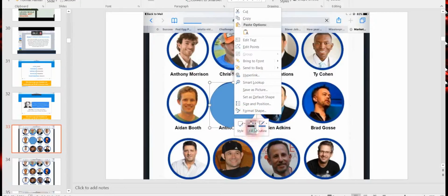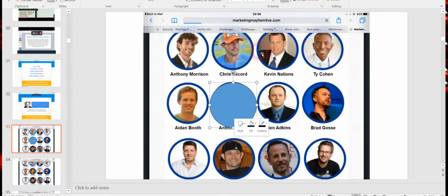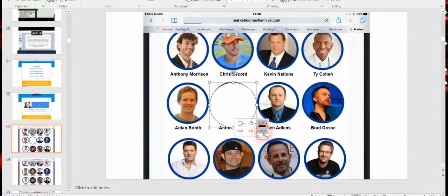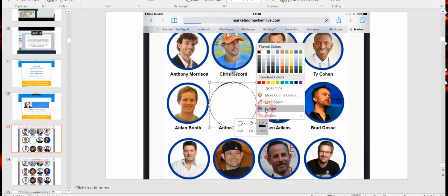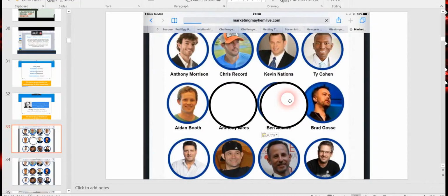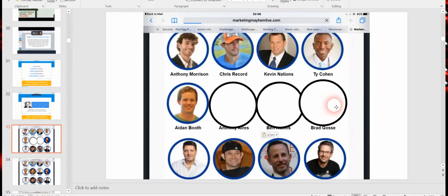If we then change the color of the side profile to black, and the thing to be white, and then the outline a little bit fatter, and we've got our thing, and then we can just put a picture in there. But you see, then once I've got one, Control C, Control V, I'm just copying it and pasting it, Control V again, pasting it for the next one.